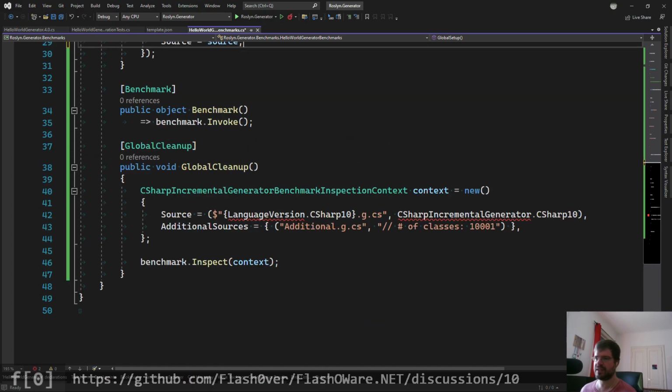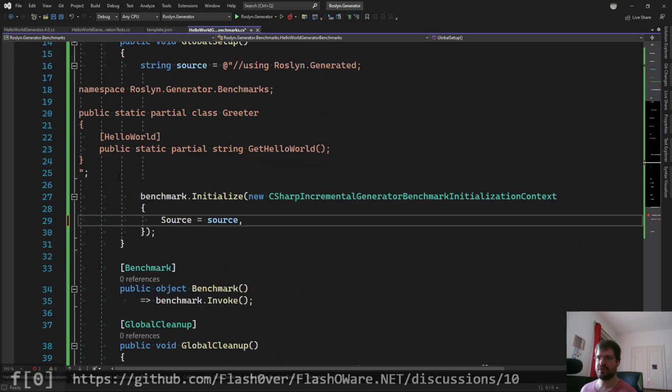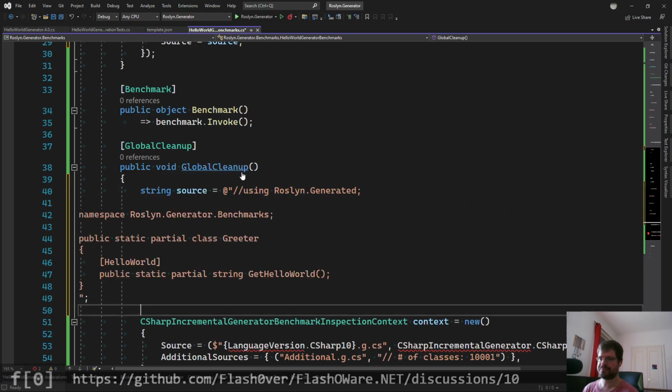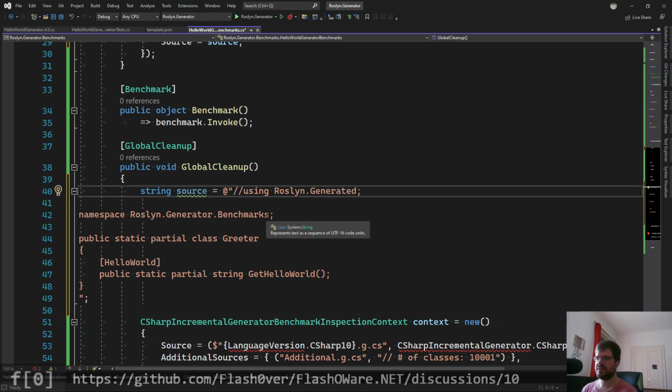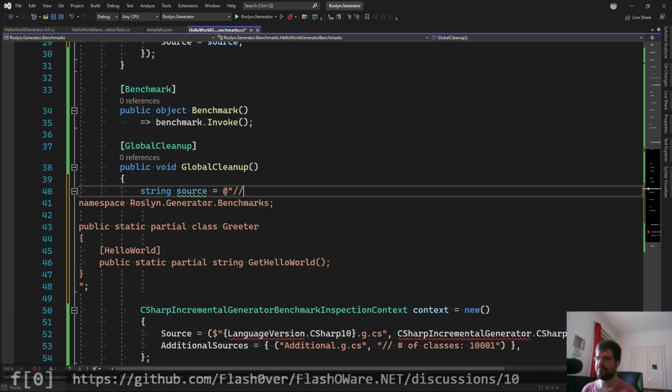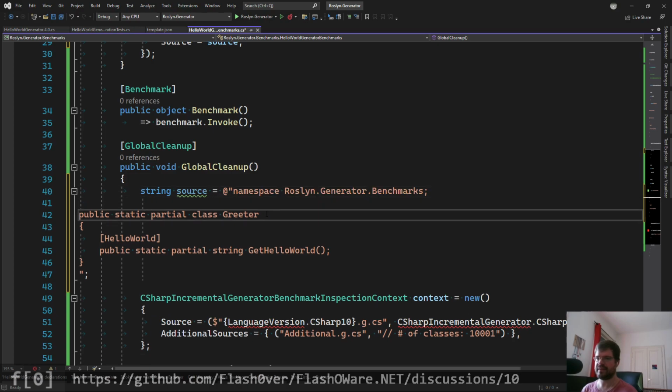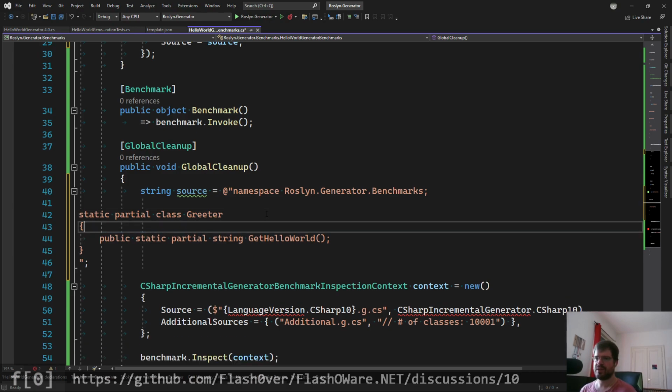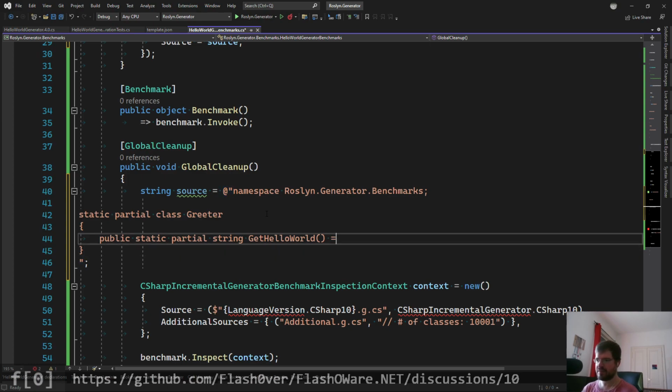Then we invoke the benchmark, and in the cleanup, for a bit of a test, we now see if we actually get what we expect. So let's create here an error source. Now we expect in the same namespace a type, I think this time without the public keyword because it's not necessary, without the attribute. But now this method implementing HelloWorld. I will have a typo here as well. Hello world.